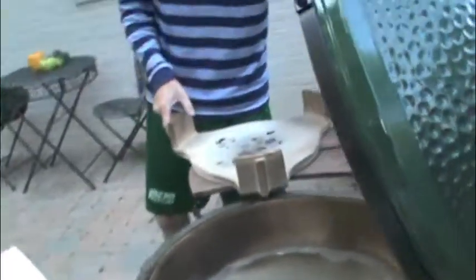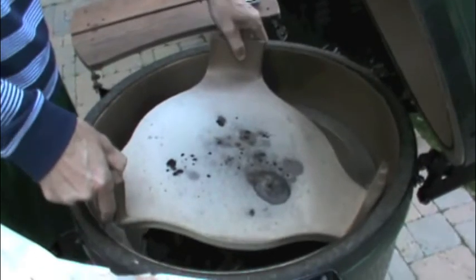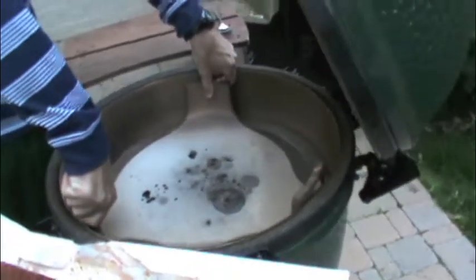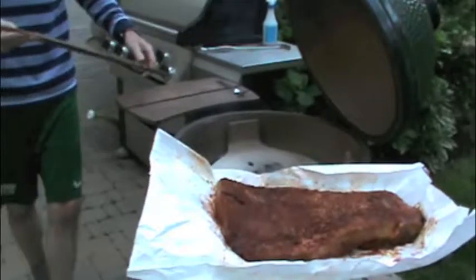Next, we put our plate setter on, feet facing up. This is to get the heat to be indirect. See, the smoke's already starting. You can back up a little. Nice. Yeah, I can see the smoke right there.